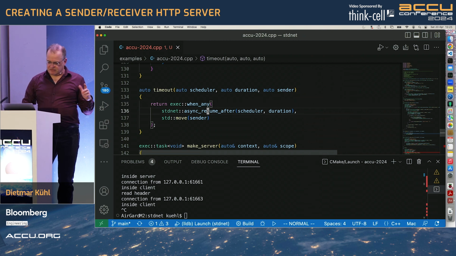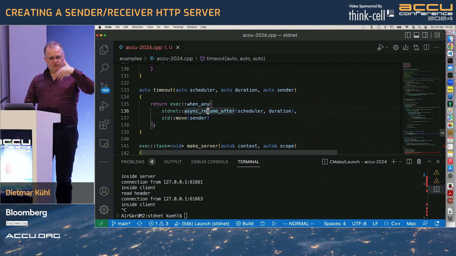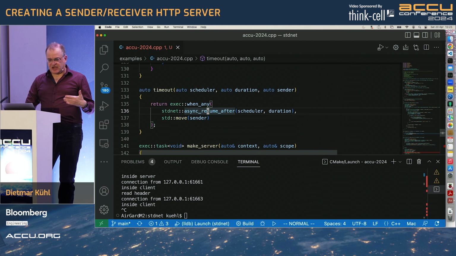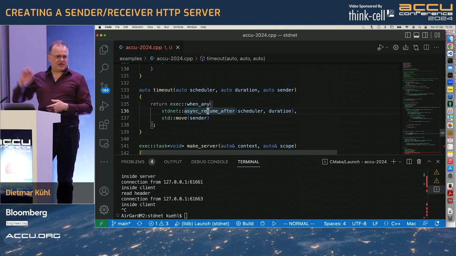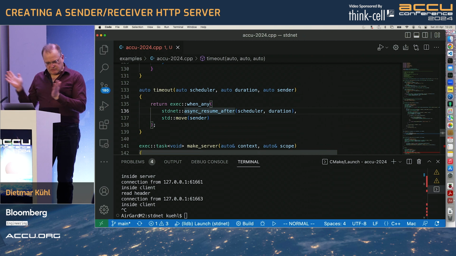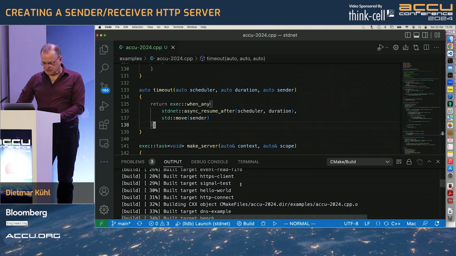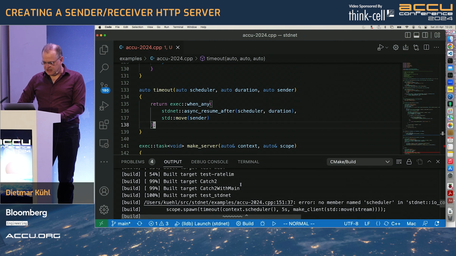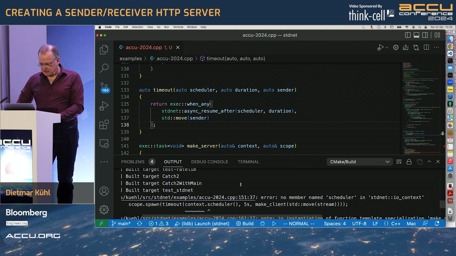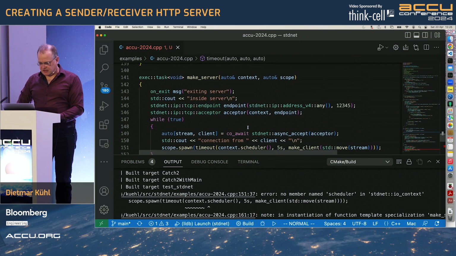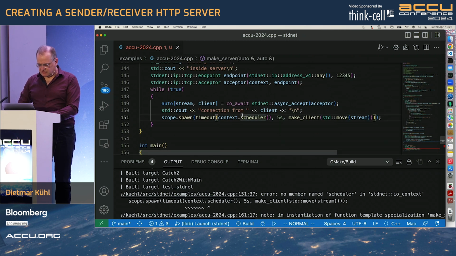This guy, basically the way it works is when one of the work items is done, it cancels all the others. They may have been completed already, but it definitely should finish. And that should actually give us the ability to go and say, this is how we finish things up. Right, this guy is not called scheduler, it's called get_scheduler.